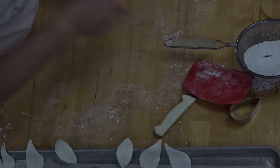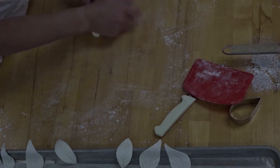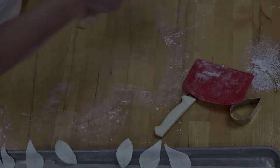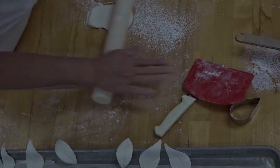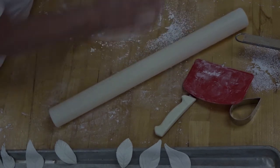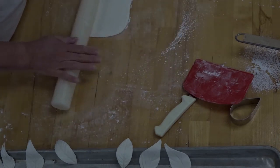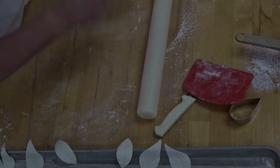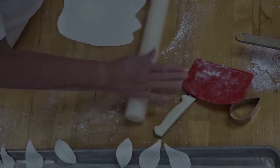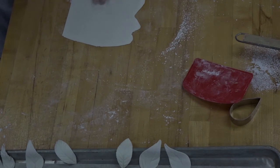All right, so some other pieces that you can make is just some general accents. So just warm this up in the microwave. Again, a little bit of powdered sugar to keep it from sticking to the table. Roll it out. It's pretty thin. This doesn't need to be quite as thin as we did before with the petals and the leaves, but we still want it to be pretty thin because when you have a thin accent, it just always looks more delicate and it looks nicer on your centerpiece. So I'm just going to take a knife and score the pastillage, and I'm just going to make some nice long triangles.